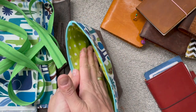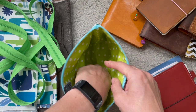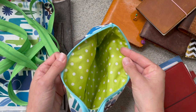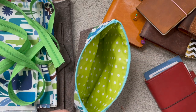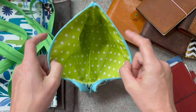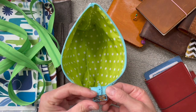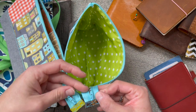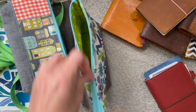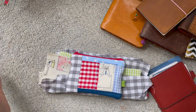This is also washable — you can throw it in the washing machine and it will come out whole. You can also wipe it down as well; it is water repellent, which is probably the best way to describe it. All of these zippers on these pouches are outside zippers, meaning you can open them all the way and it will not obstruct the view. The zipper stop is designed to keep your zipper from unzipping. That's the second pouch option.